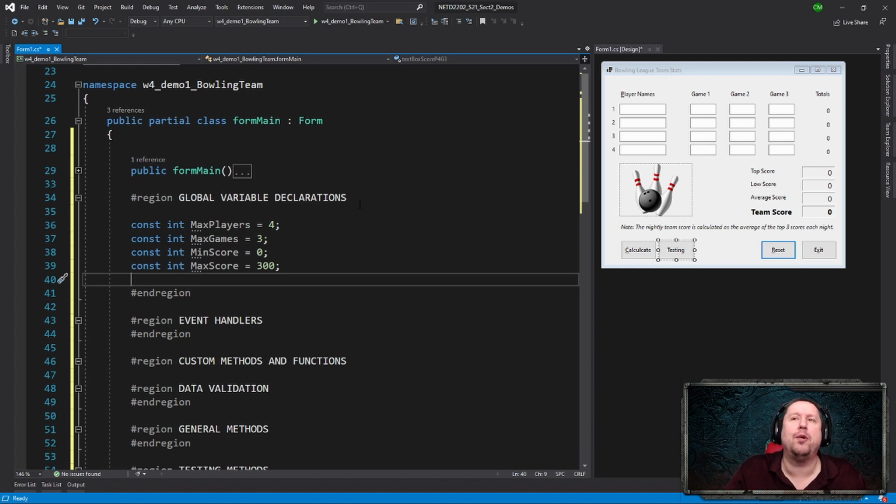But besides the point, I don't want to make this application about bowling. It's not. It's about programming. So just to let you know, if you don't know anything about bowling, the maximum score you can get is 300. That's all you need to know.